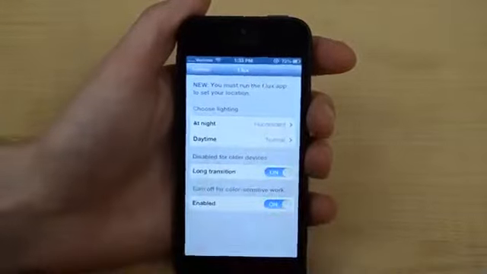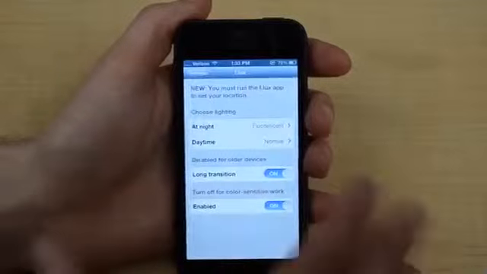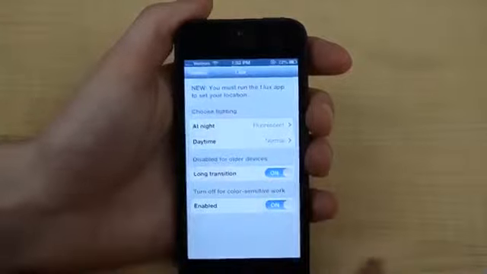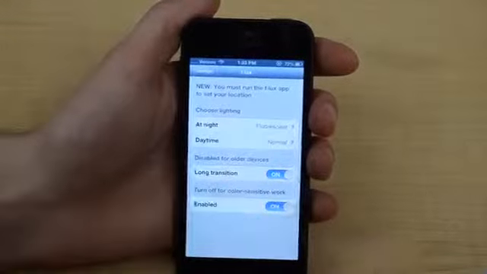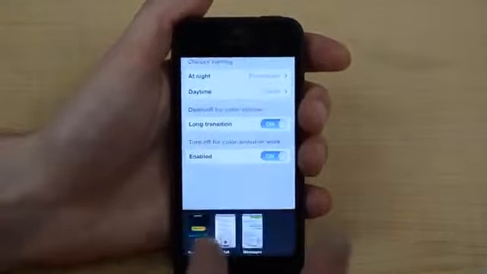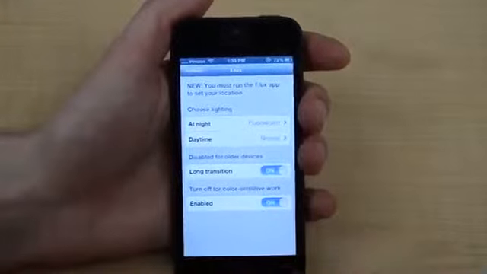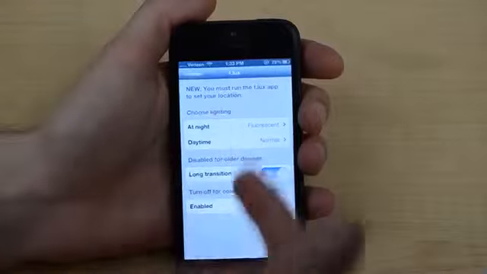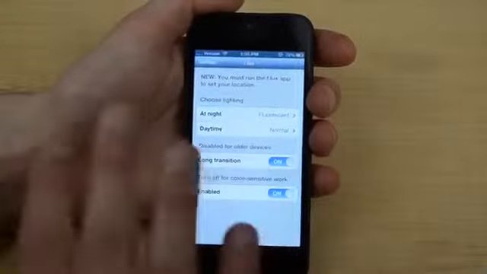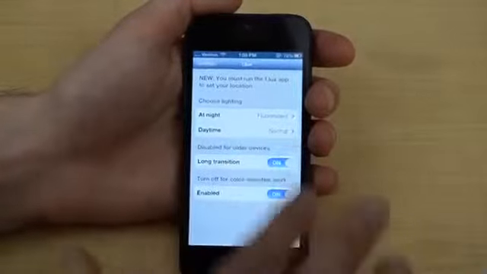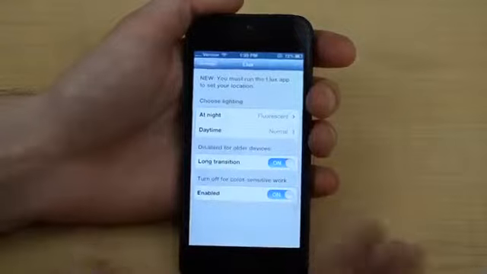It's really cool. You don't actually notice it until the first few days. You'll notice it, but once you get used to it, you don't notice it at all. And this does actually help your eyes. It's not as harsh on them. It's not as bright. You can always turn down the brightness, but if you like to have the brightness up at night, but you don't want it to be hurting your eyes as much, definitely try out Flux. So again, depending on the time, it'll change the screen color to a more orangish type glow, so that it doesn't hurt your eyes as much at night.